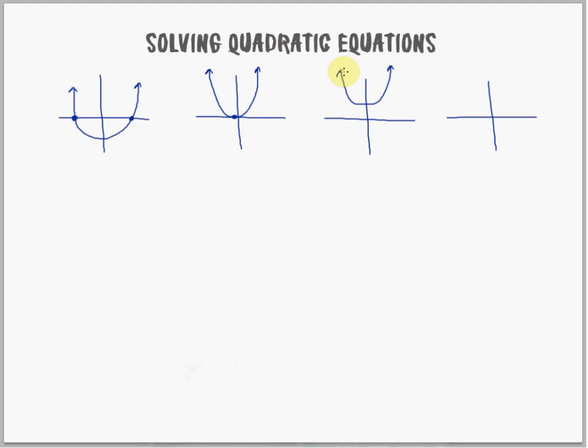So what happens, and we're going to look at an example of this, is sometimes when the parabola is too high or too low, it doesn't go through there, and then the solutions would be what are called complex numbers. They wouldn't be real numbers. And we're going to look at how to solve those as well today. So anyways, you also can have upside down parabolas. Okay, so this one, for instance, would have 2 solutions, here and here.